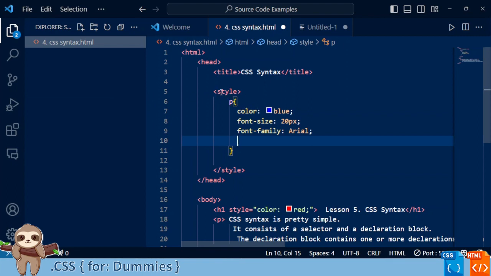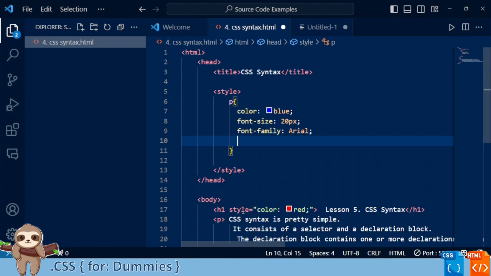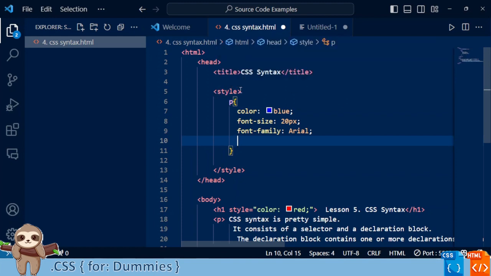Don't worry, I'm going to explain this a little bit more in detail. So one way was I used the style attribute in a heading. Second way was that I used the style tag itself in a head tag. I'm going to talk more about this in a separate session. Next session will be exactly telling you how we're going to use it. Then what we did here is we specified P. The P stands for the tag name. So this is a selector which specifies this P here. So we use the paragraph tag here.